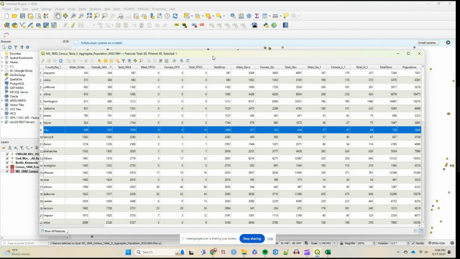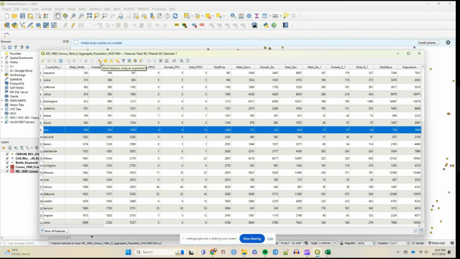But one of the first things we can do, and probably one of the most common GIS things that I personally do, is select by attributes. All of these are largely number-based. We do have county names over here that are text-based, but everything else in here is a number. With select by attributes, or selecting from the table, you can select by essentially any number operator that you use. You can select greater than, less than, equal to, is not equal to, whatever that something is. To select by attributes, it's going to be up in this top row here.